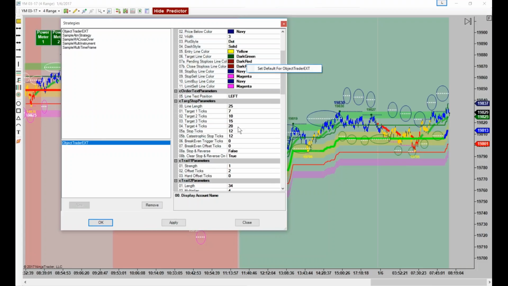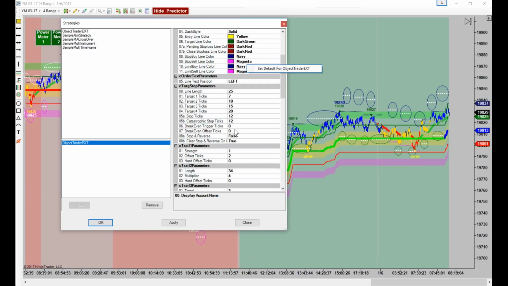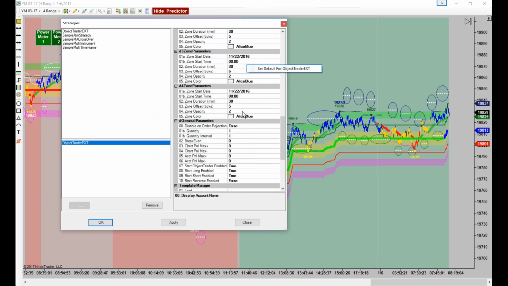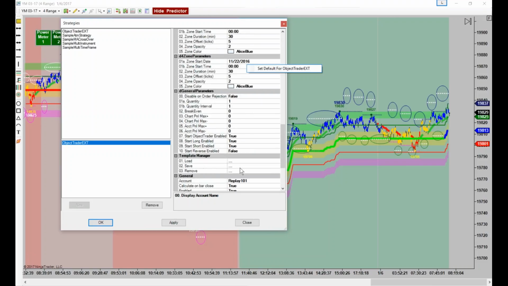Now, you've also got the ability with ObjectTrader, any of these parameters that you change, you can also go down here to this template and simply save it as your favorite template. For instance, if you like to trade oil for, say 3 contracts with, like an 8, a 12, and a 15 or something like that, you could save it as that.